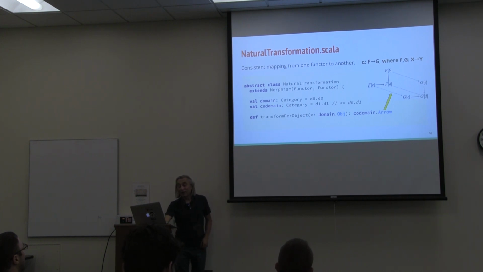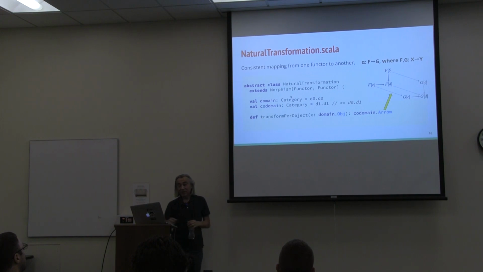object-wise mappings. For object C, we need an arrow from FC to GC. For D, we need an arrow from FD to GD. For B, we need an arrow from FB to GB, and so on, for every object in category X. So that's why natural transformation is defined as a morphism from a functor to a functor. I enjoy the fact that I don't need to provide those parameters. In the Java version, I had to write 8 lines specifying parameters of parameters of parameters, and they don't even make any sense because it's Java, JVM, and type erasure.